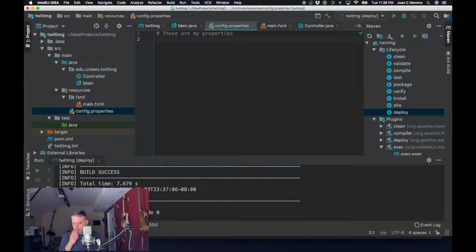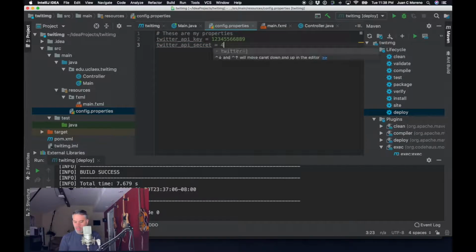And I can then say, like, API key. Let's say that because this was going to be Twitter, I can do an API key and then put whatever, 1, 2, 3, 4, 5, 6, 7, 8, 9, 10. And then I can put the secret. And let's just put random stuff. I'm just emulating as if I had gotten a key from Twitter.